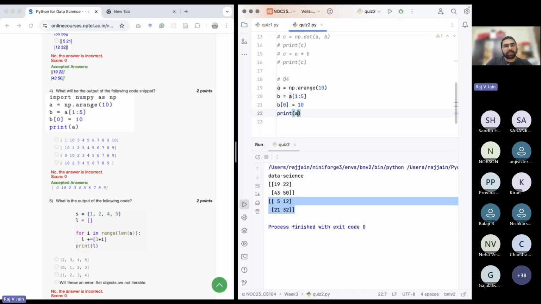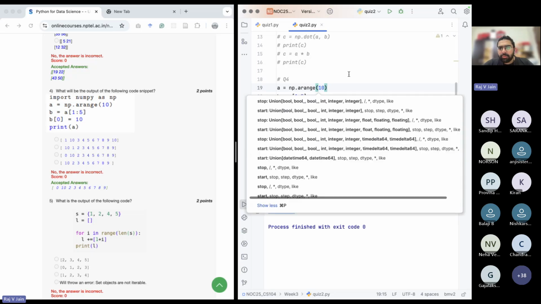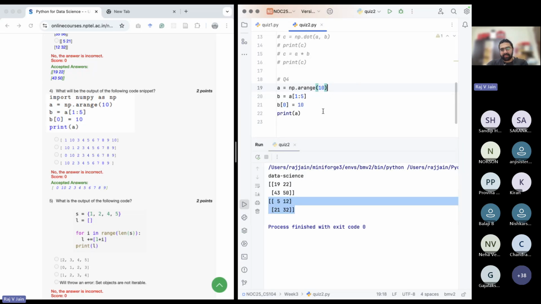So you give it whatever number, and it will generate from 0 up to that. And I think it does take a start too. So you can do start, stop, step, anything like that. All of those are supported. So in this case, A will be an array of 10 numbers going from 0 to 9.